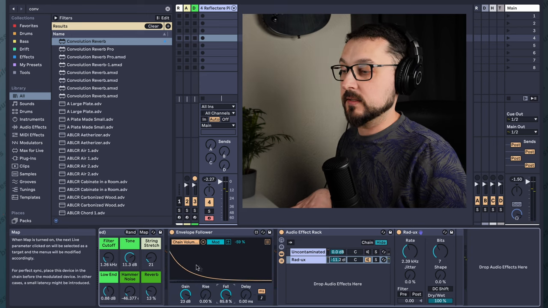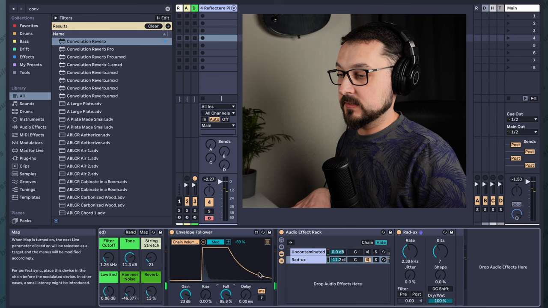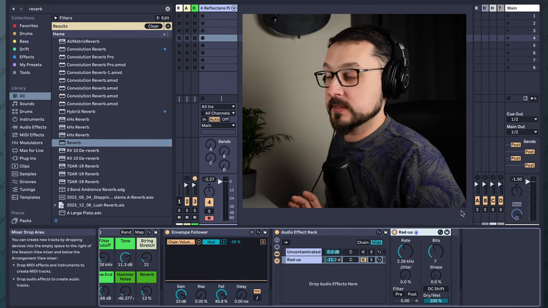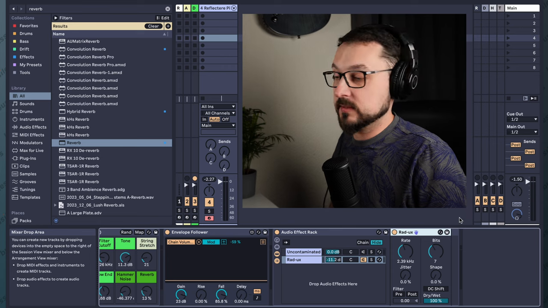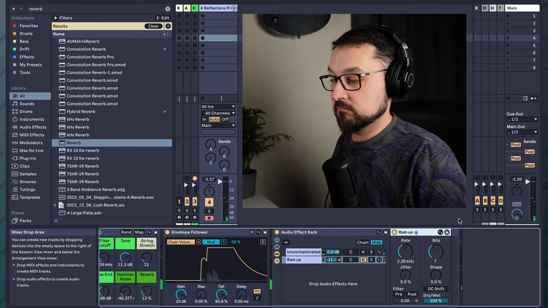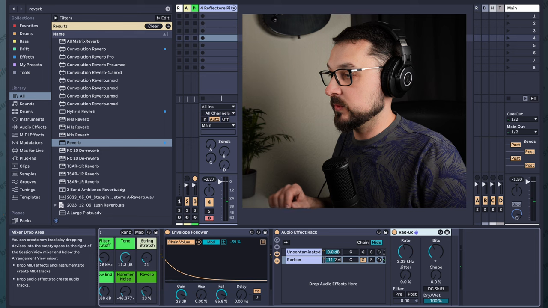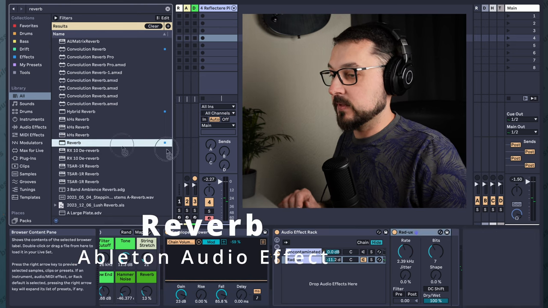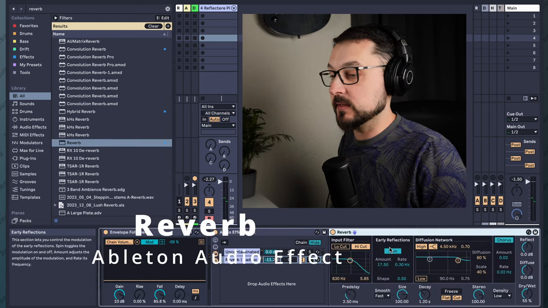Okay, yeah, see the graph, we have this nice smooth curved line. Now we want this sound to be a little bit louder and a little bit longer, because we don't really hear it too much. So we're going to need a reverb first. Let's add reverb, so we'll make the sound a little bit longer.